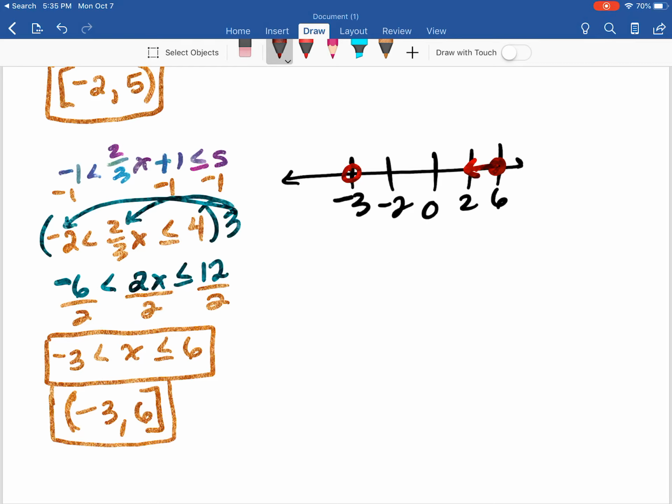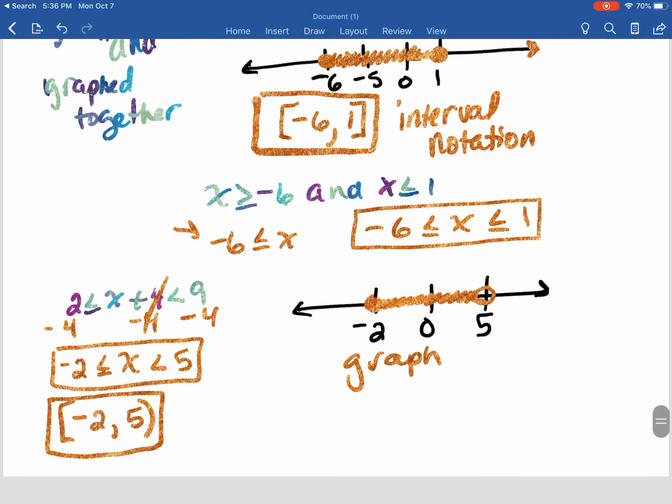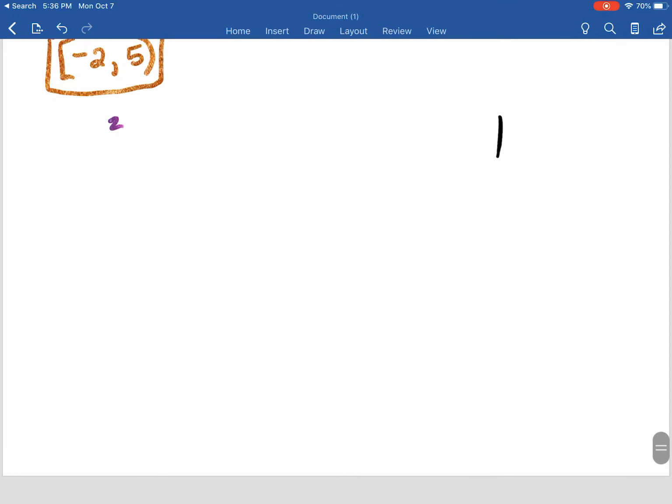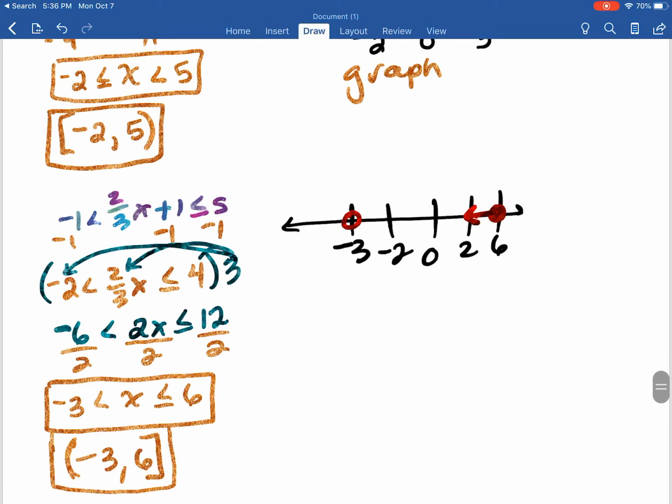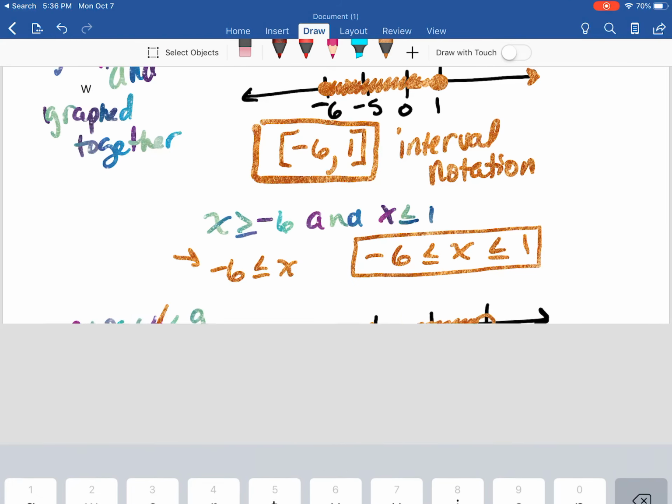Now let's say I get confused. It says -3 less than x. So wait, I'm thinking, oh, that's going to go to the left. No, because we're talking about the values. The values of x are actually greater than, because if you think about it, this says the values of x are greater than the values of -3. Okay, so that lets me know in terms of when I'm dealing with this, I need to draw.